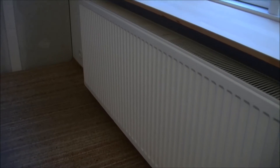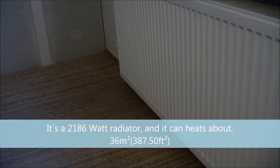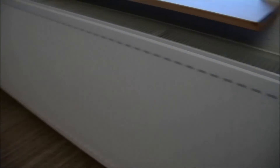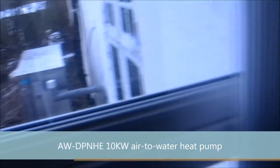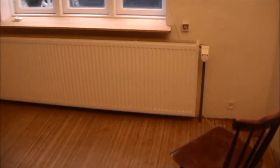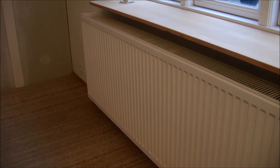This radiator is really big — it's two meters long, and it produces... I don't remember how many watts, but it's sized to produce double what this room requires, and that's because of the heat pump. The heat pump, which we'll just go and see, is out here behind my very dirty window. It operates best if it can deliver water to the system that is not too hot. And for the not-too-hot water to heat this room, the radiator has to be bigger — it has to have a larger surface area.